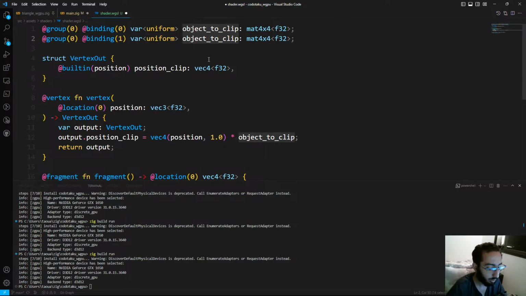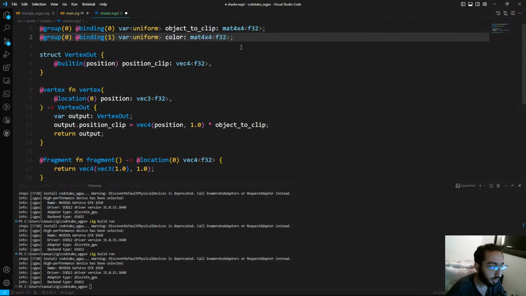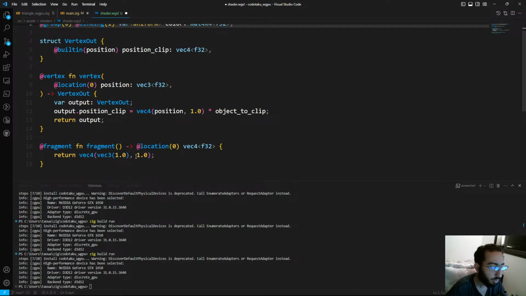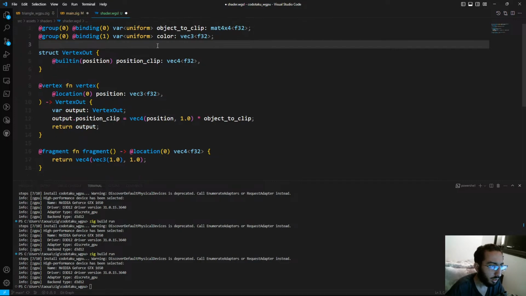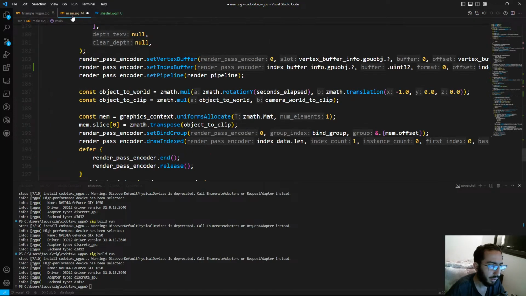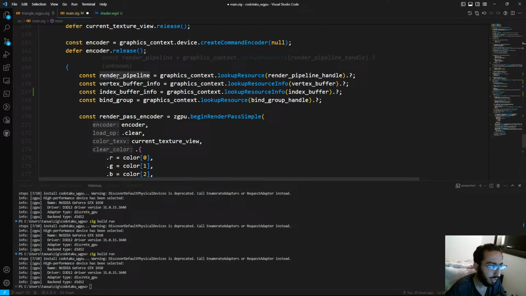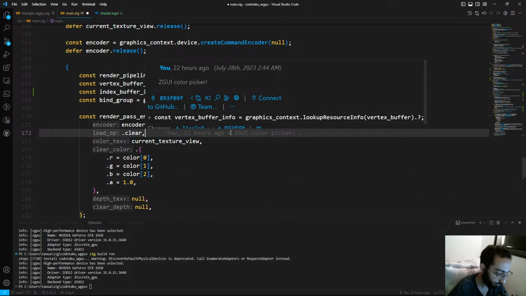And here we can make it color, and it's not a matrix, it's just a Vec3. In fact, we could make it Vec4 if we want transparency too, but for now let's just start with a Vec3, and of course it's F32. Okay, interestingly, now we need to pass that color. All right, well, let's figure it out.